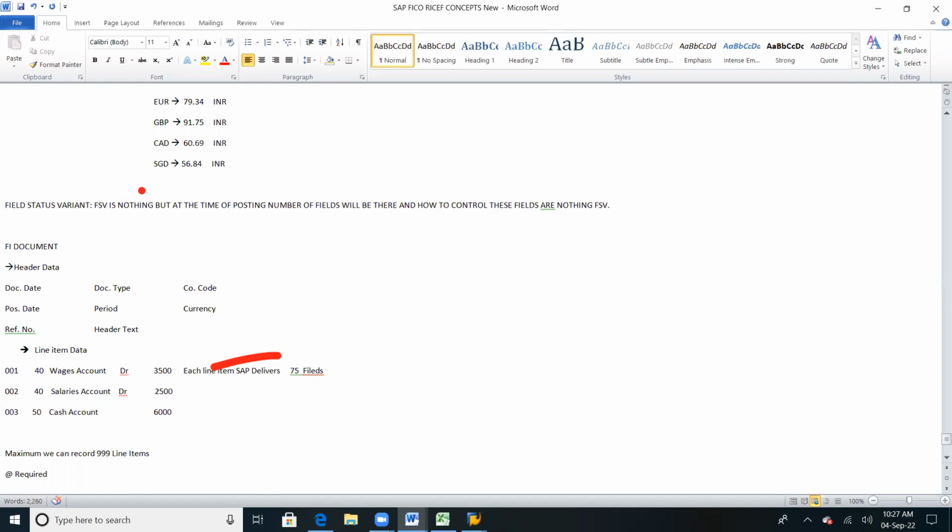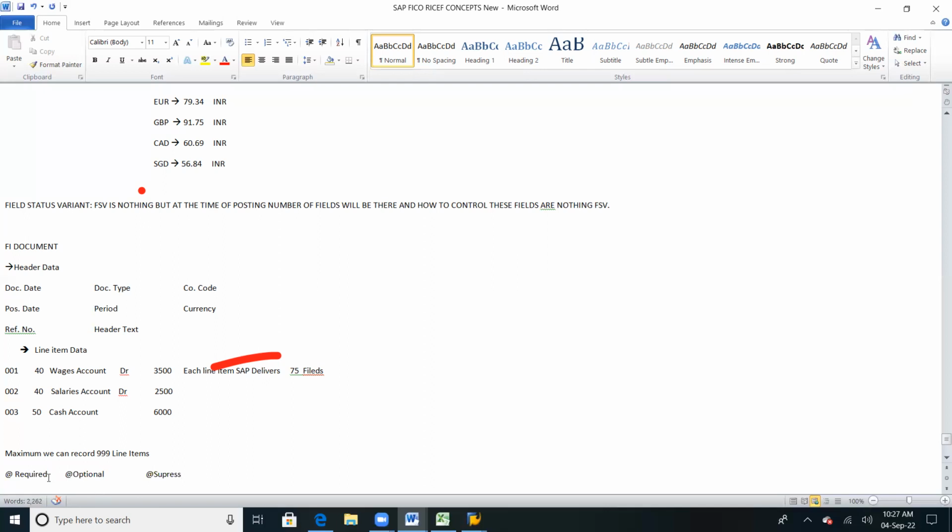We can make this mandatory. It's nothing but required. The second thing is optional. And the third thing is suppress. Okay. Suppress. So what does it mean?